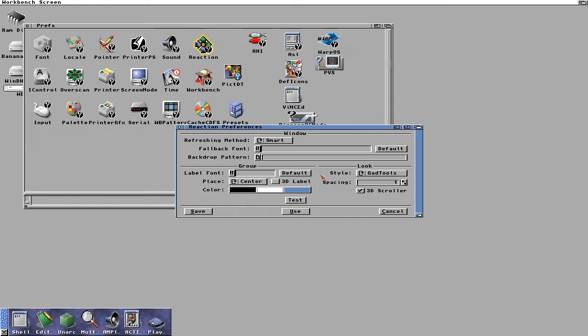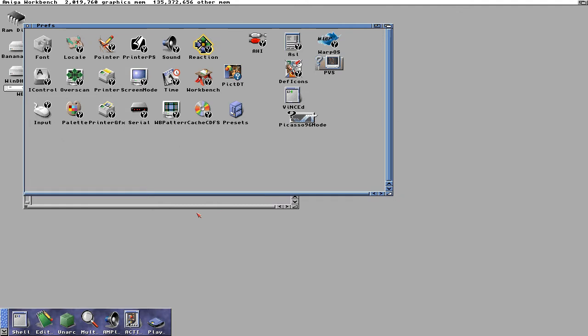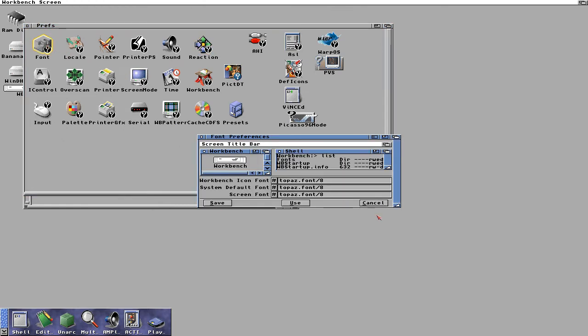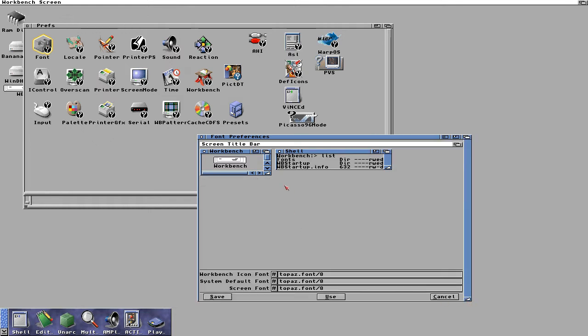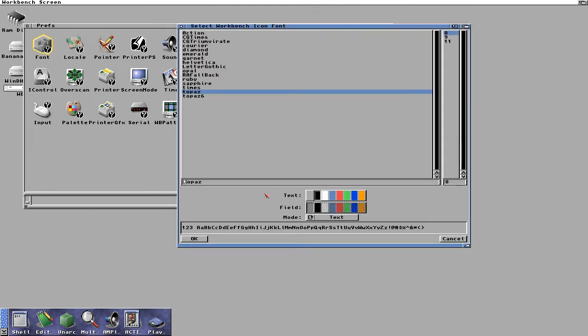Let's do some style. Let's change the style to Zen. Let's do a little test. Now, see how that kind of made it rounded on the edge, made the text pop just a little bit more. Let's save that. Okay. Now, let's go over here to some fonts. Let's work on some fonts here. Now, I don't know about you, but Topaz has got to be the ugliest font in the world. So let's look for us a font that isn't so blocky and chunky.